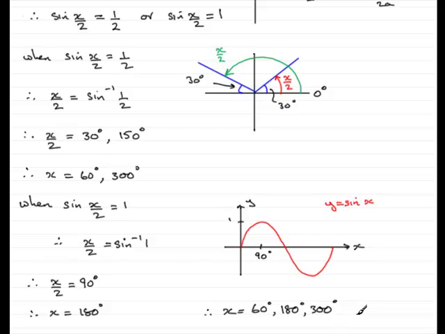Okay, so that brings us now to the end of this example. So always look out in your trig equation if one angle is double another angle, because quite often that means you can use the double angle identities.